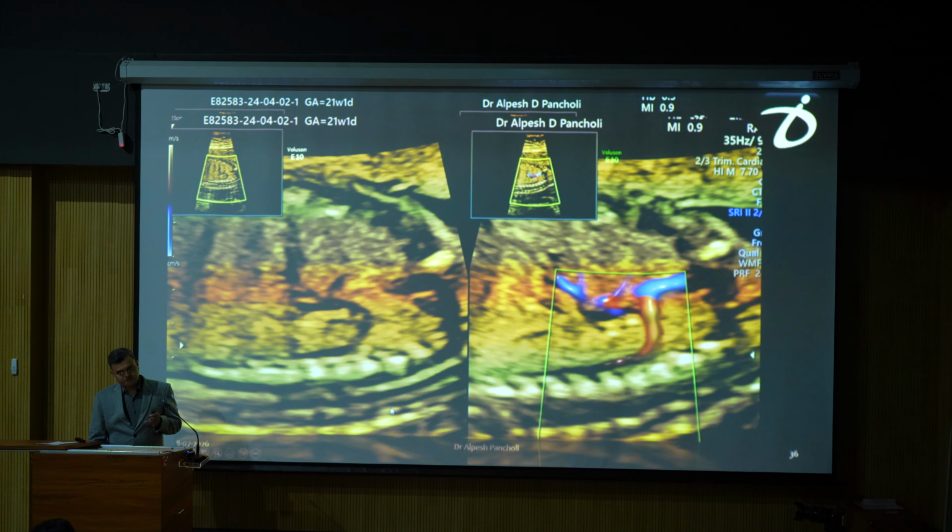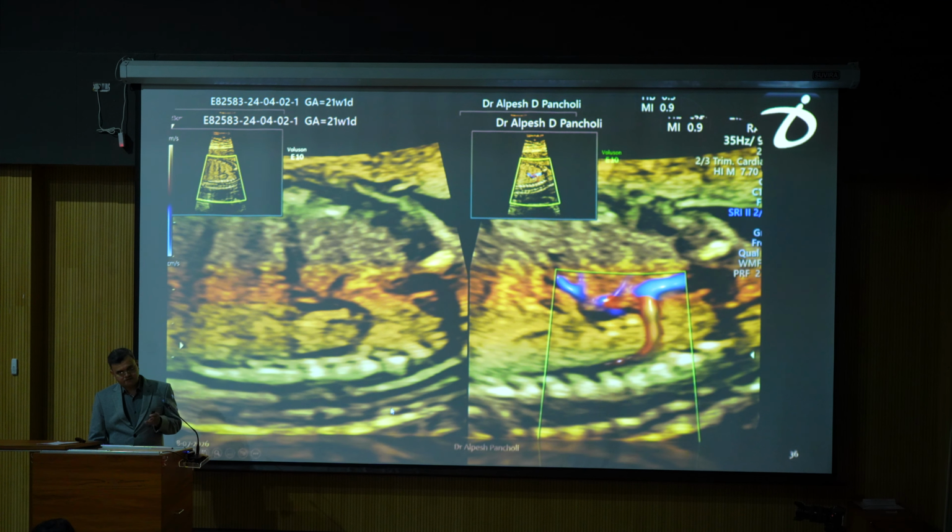Now coming to umbilical vein varix. As the term suggests, varix is a dilatation of the umbilical vein, intra-abdominal, extra-hepatic portion. It will take color, there will be color uptake on Doppler. What is the definition? If it is more than 9 millimeter of umbilical vein diameter, or if it is more than 1.5 times the intra-abdominal umbilical vein diameter.